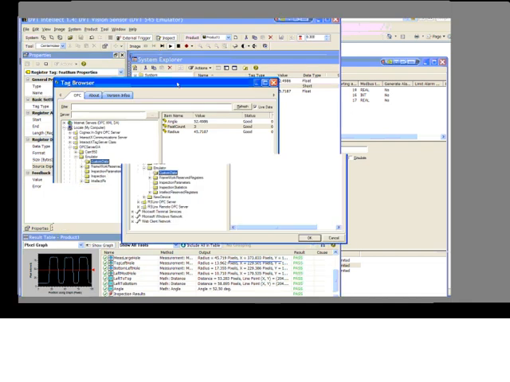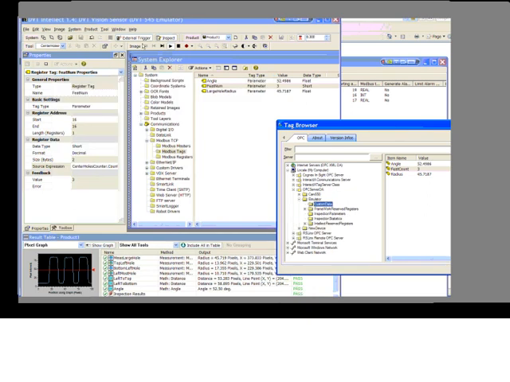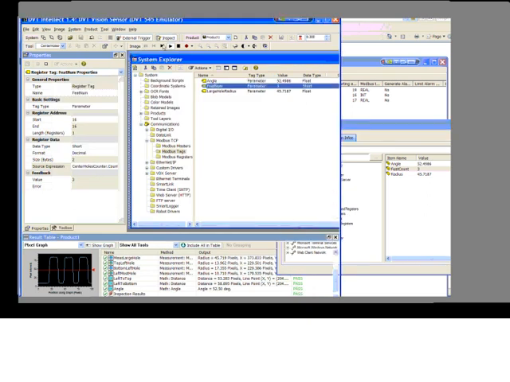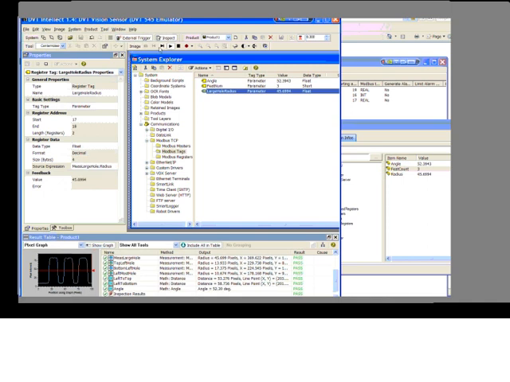And you should see the tag browser here changing values as Intellect updates its tags. So you should see those values being changed here. Is Intellect updating those values, and those are updating in the client as well? That's right. As Intellect updates these values, in this particular case, because they're product tags, they're updated at the end of an inspection.